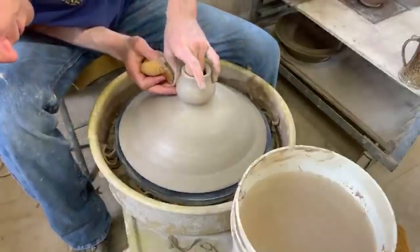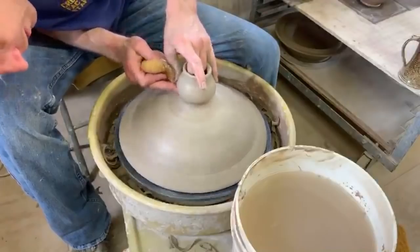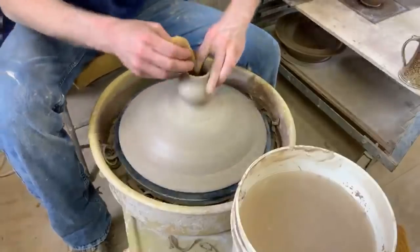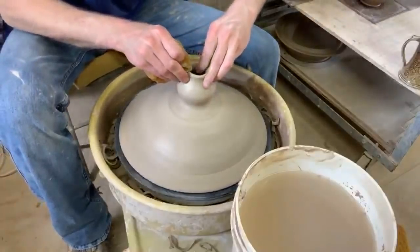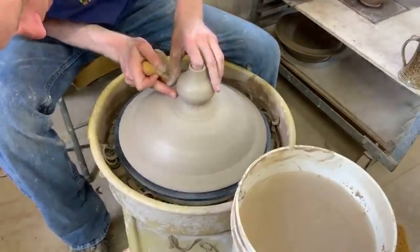And I don't worry about this knob being thick. It's going to be hollow anyways, so I'd rather have a little extra thickness here. It just allows me to shape it and get this pulled in very easily to make the shape of the knob that I would like.